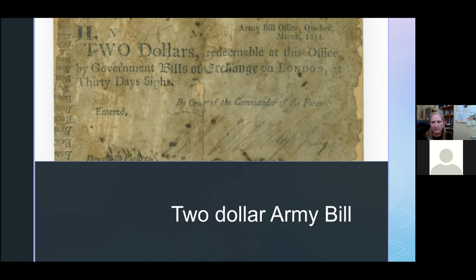The Province of Upper Canada Army Bills were first issued by the Lower Canadian government, and they issued about 250,000 in dollar denominations, and then later raised that to 1.5 million. And these bills were accepted in both Upper and Lower Canada, and the currency would have been used to pay for troops or to buy provisions during the War of 1812. And following the war, these bills were apparently redeemed in full, but there's no confirmation of that, I think. So yeah, a really neat piece. One of my favorite pieces probably in our collection.